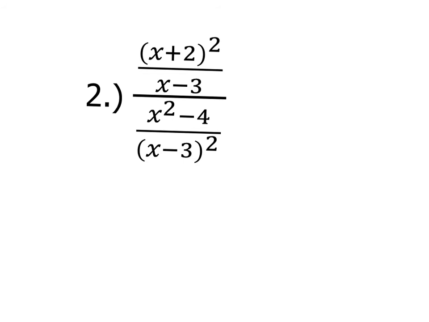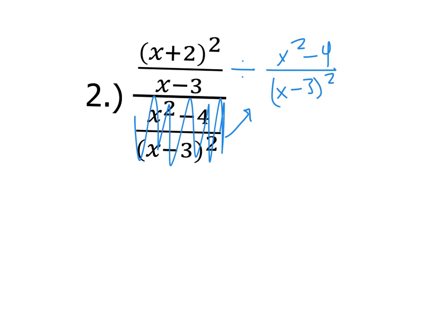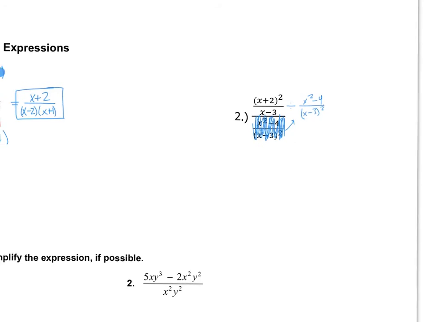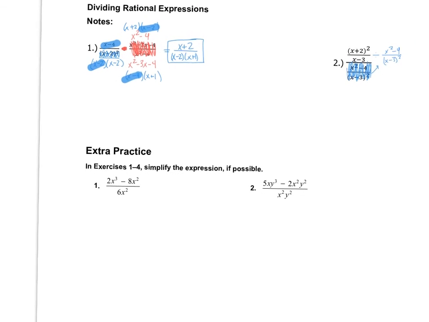But basically you have x plus 2 squared over x minus 3, divided by x squared minus 4 divided by x minus 3. So if we just move this over here, what this really is saying is this divided by the x squared minus 4 over x minus 3 squared. That's this whole part here. Okay, get rid of that. And you would go about your business. You would flip this around and factor wherever possible and cancel anything out. So that's really it. That's multiplication and division.